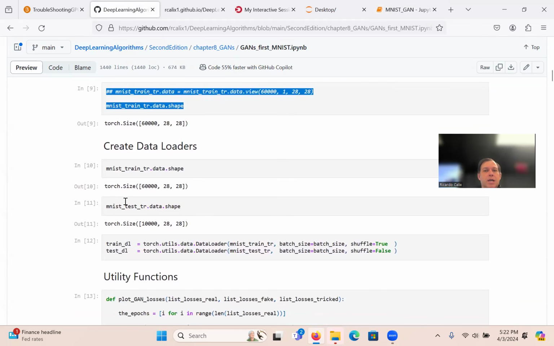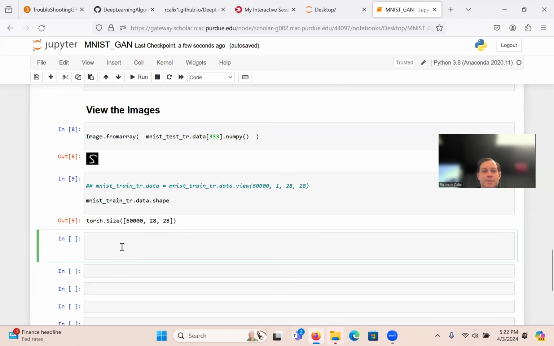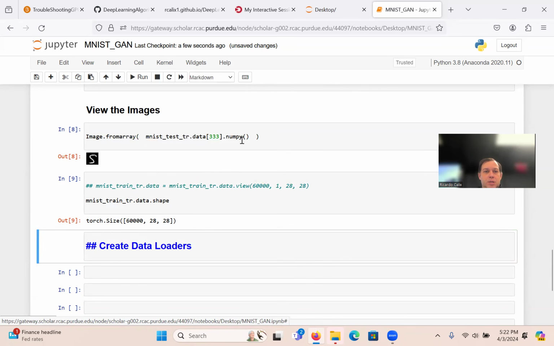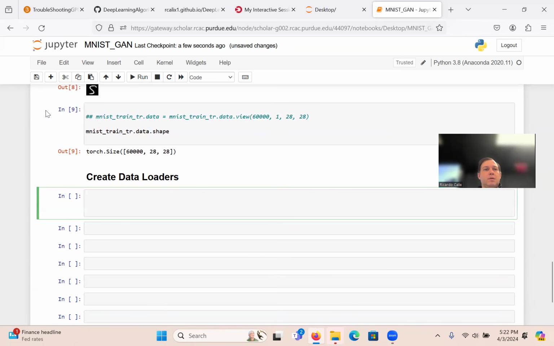All right, so now we have that. Now, as usual, we want to create the data loaders. All right, so I like using data loaders. So let's go ahead and create those. I'm just going to add here, create data loader. Markdown 1. All right. Let's save this one.